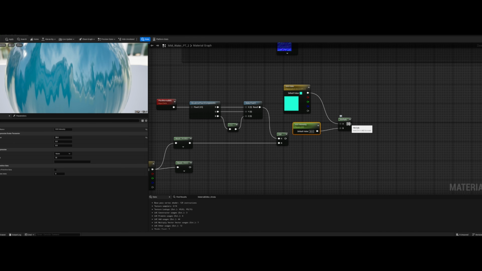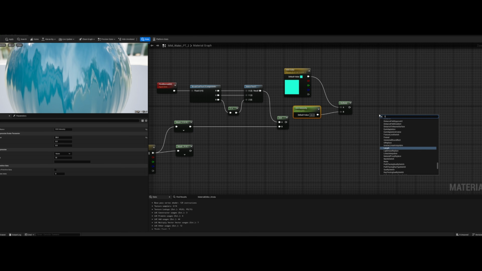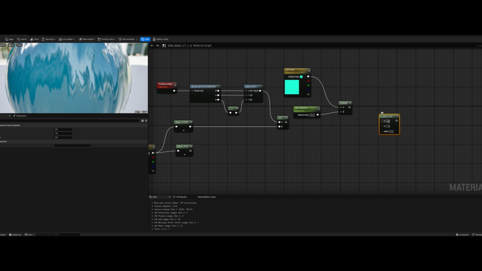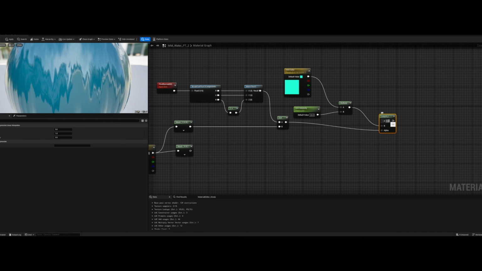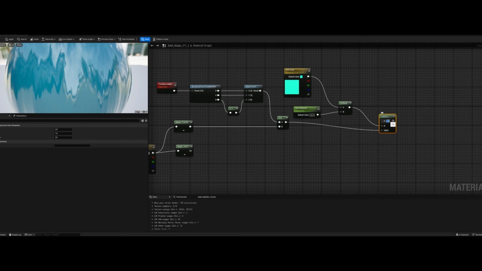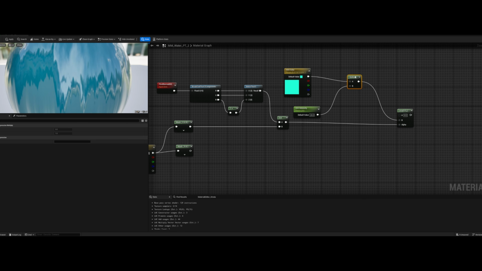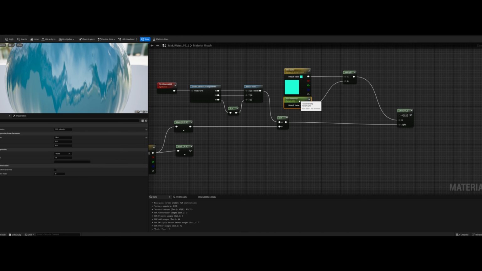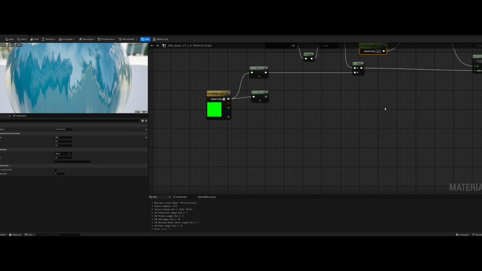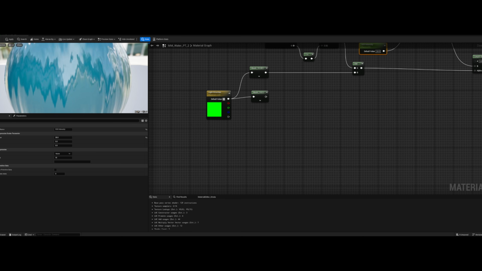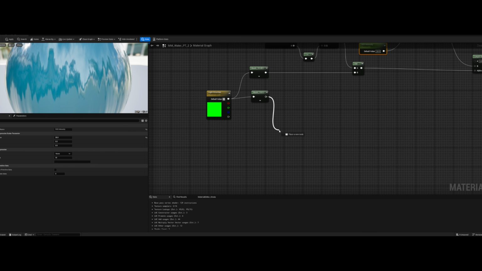And then this, we're going to lerp, and then A, we're going to give it a value of 0.5, like so. All right, so I'll clean this up a little bit. All right, and then this one, we're going to grab this.